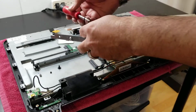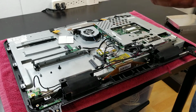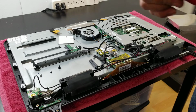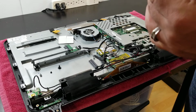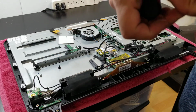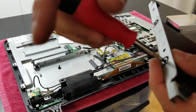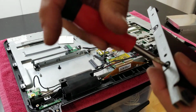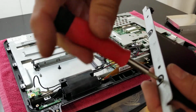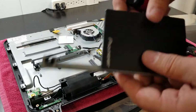All right. There's one. There's two. There you go.